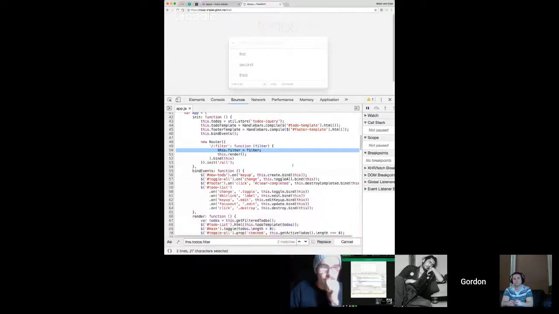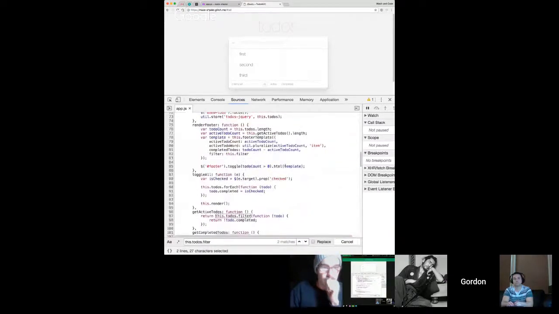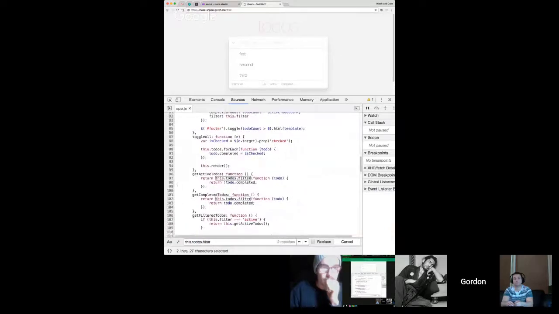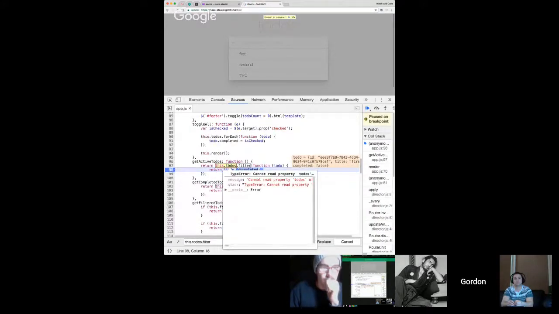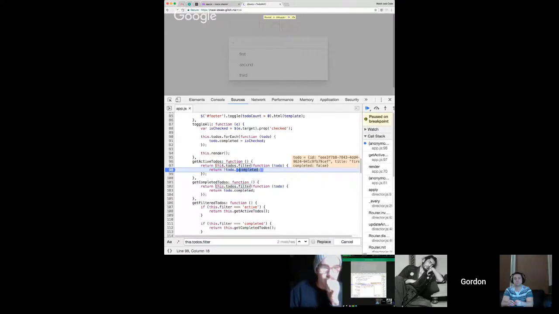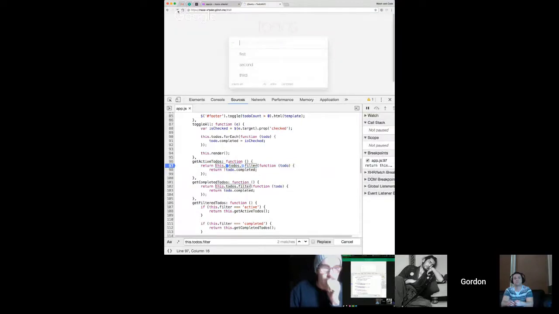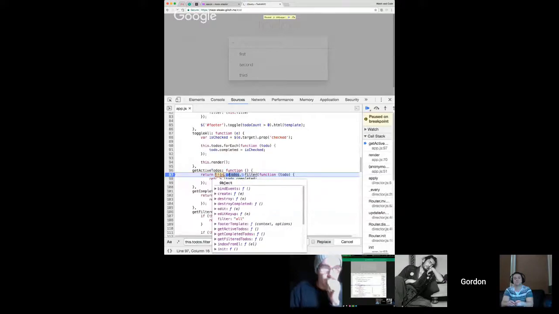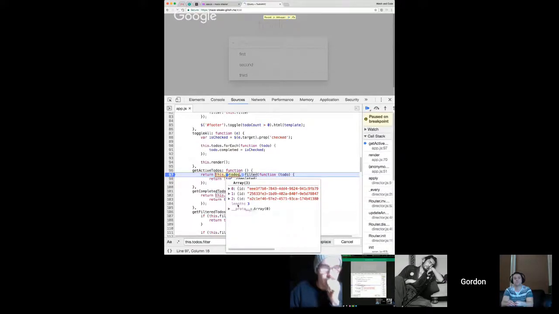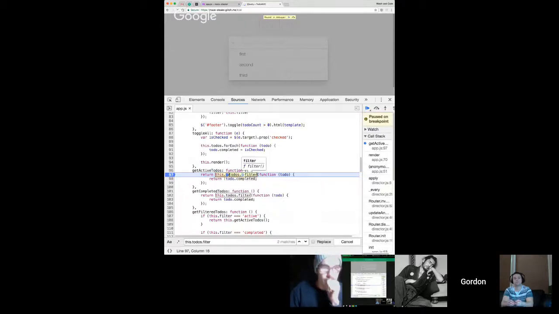In terms of the second part, I think if you do the first section, you pretty much know what's going to happen in the second one, because they are quite different. But you can see, let's do it right here. I want to pause on this line. So I'm going to play through and refresh. And this is the app object. And then to-dos is the array with first, second, third. And then filter is a function.